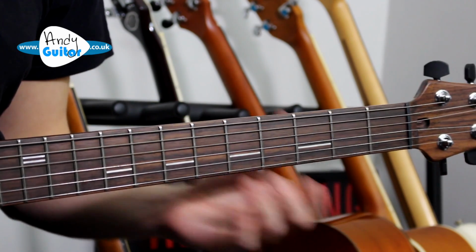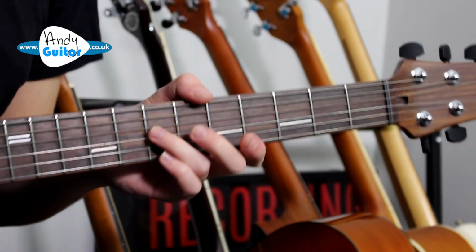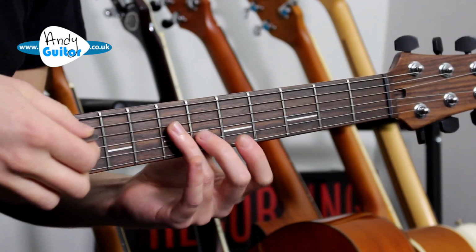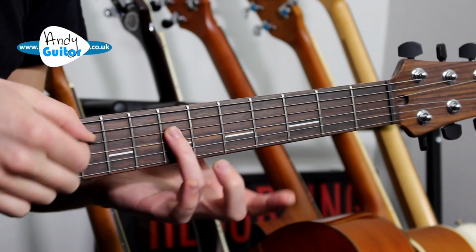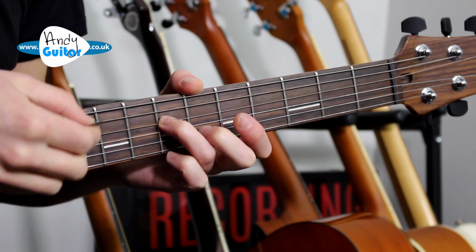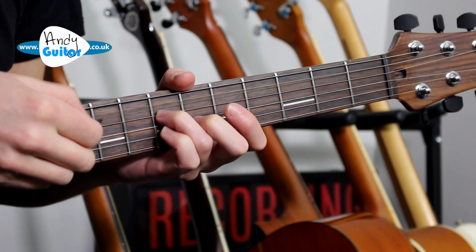Basically that repeated, and what we're playing is the 7th fret, so this is an easy way for rhythm guitarists to get a bit higher up the neck. We begin at 7th fret on string 4, which is the octave of the open A string.